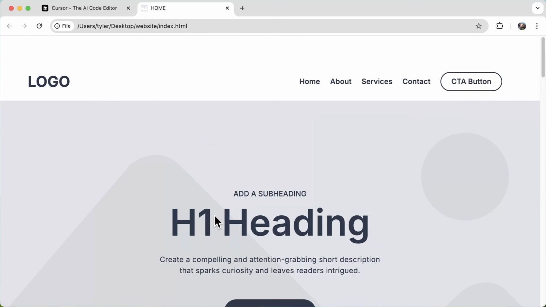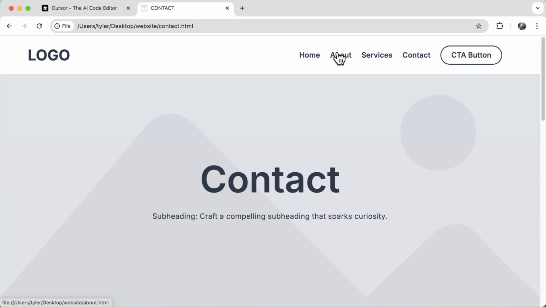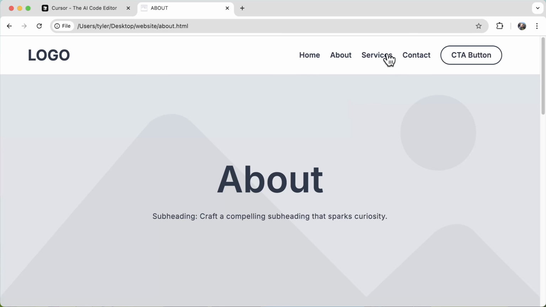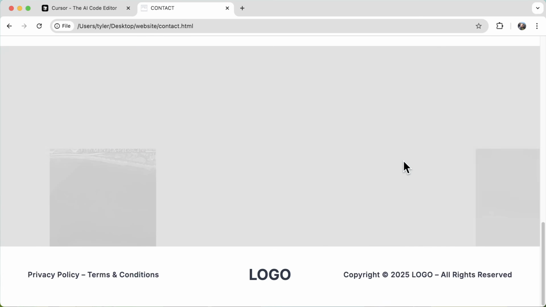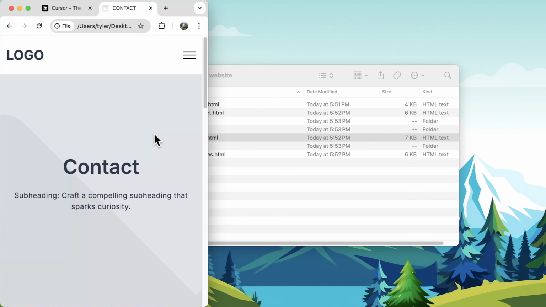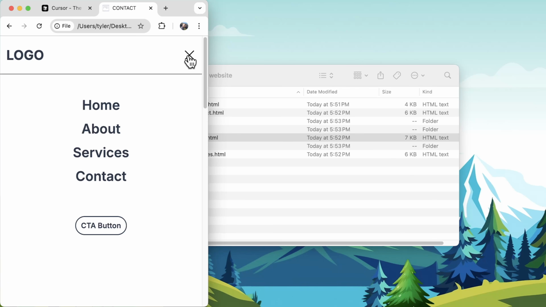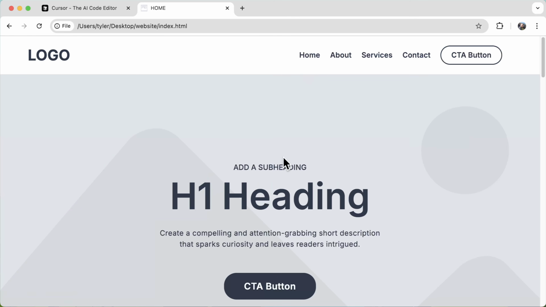This is just on our computer, but we can go and see all of the different pages and see that it works. We can check out the services page, and that works great, and the contact page, and that works great, and it's even mobile friendly. And it has a mobile menu, which is pretty cool. And I just think this is a super great starting point rather than starting from an actual blank website.